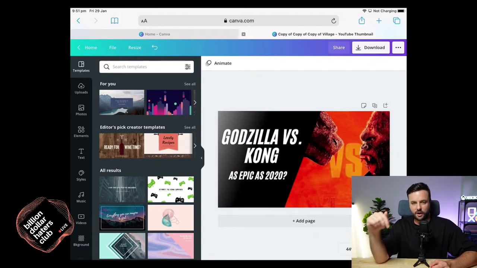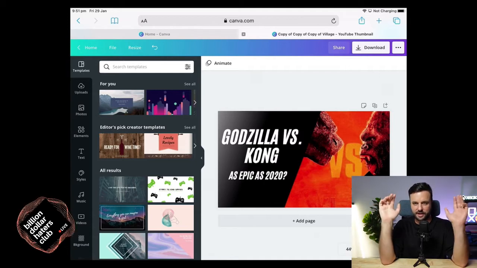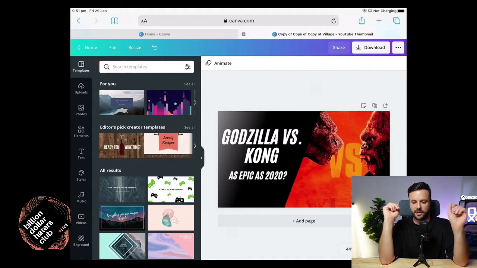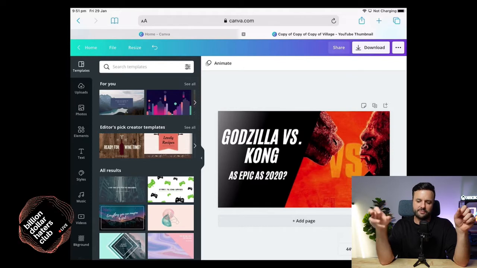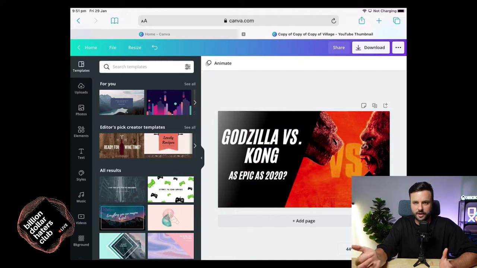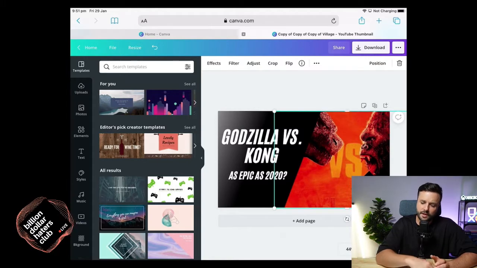So one thing I find is great when building a thumbnail is to have this dual image system going on, where you have a headline that's clean and separated from the image or the content you want to create. Then you have the content you want to create as well. So in this instance, we've got a headline on the left. We're using our black and white color theme. And on the right-hand side, we've got our content image.